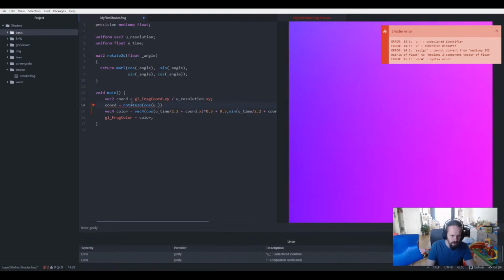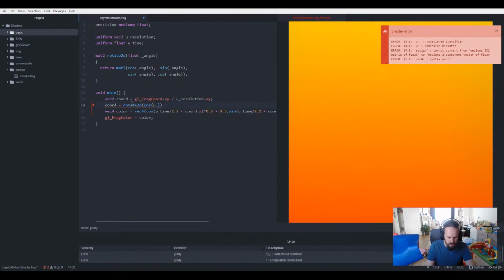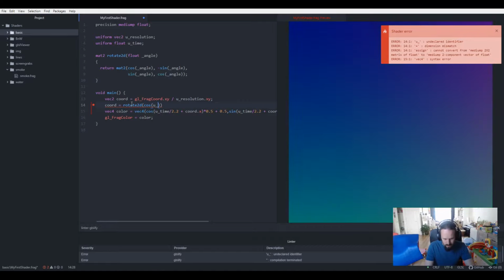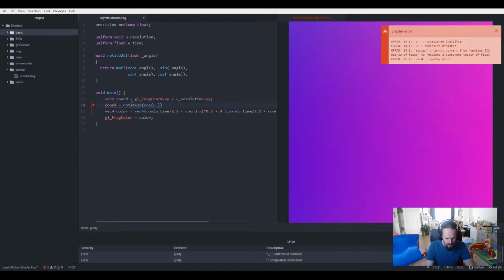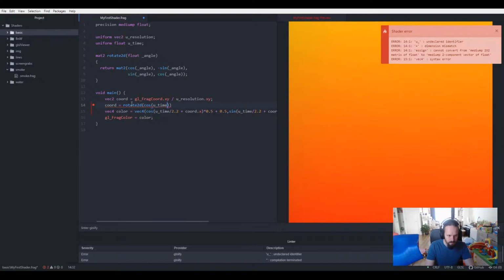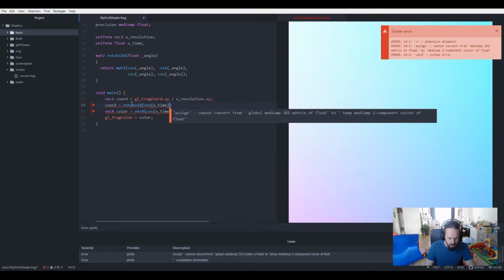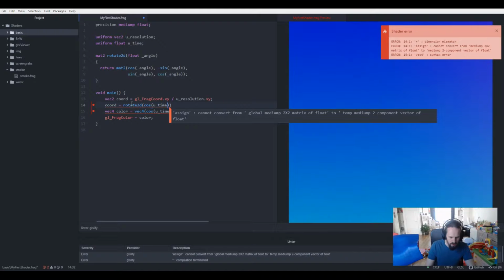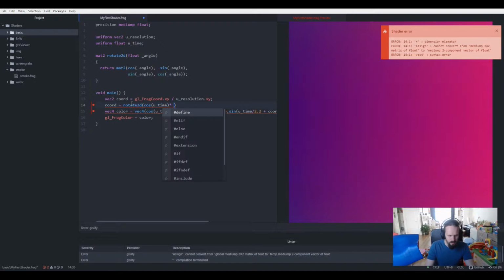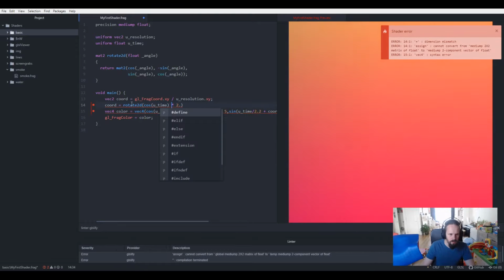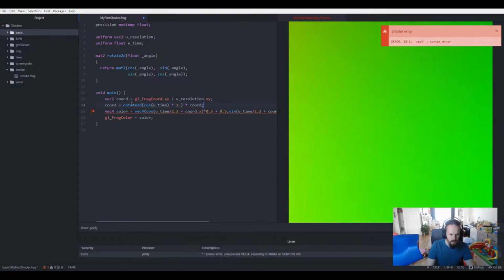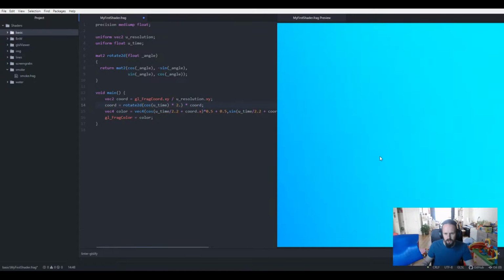Sorry, I'm backtracking on myself because I was trying to think maybe we should do first a specific number so that we don't have the animation, but the animation actually makes it probably more clear what's happening. So cosine of time, that goes from -1 to 1. Let's just do that times 2 maybe, just to have a little bit of a bigger range. And then times coordinate. So that will change the coordinate and rotate it around.